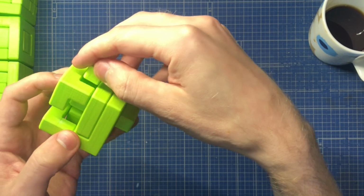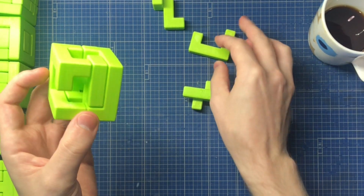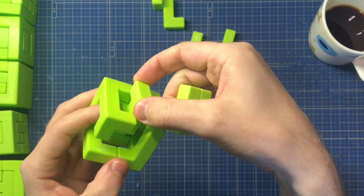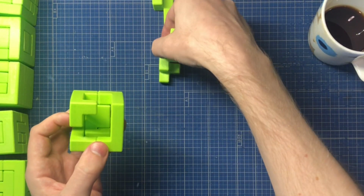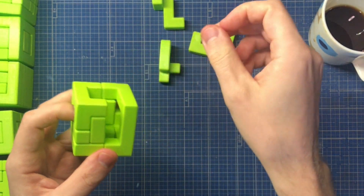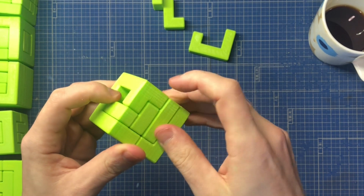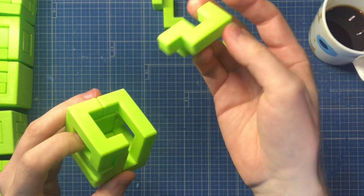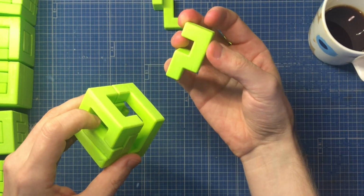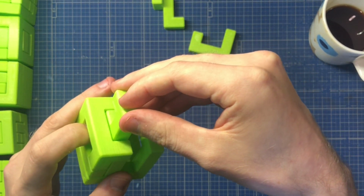Let's get that one out. That's on the top here. The J, I sort of remember where it goes. Oh no. You go from the top as well. How do I get you in? Oh, there you are. Okay, so I've got the thorny bit, the complicated one there. I've got the scythe, what is it called? Almost like a, or maybe it's a question mark. The question mark one goes in from there. That's quite a nice motion, I think.